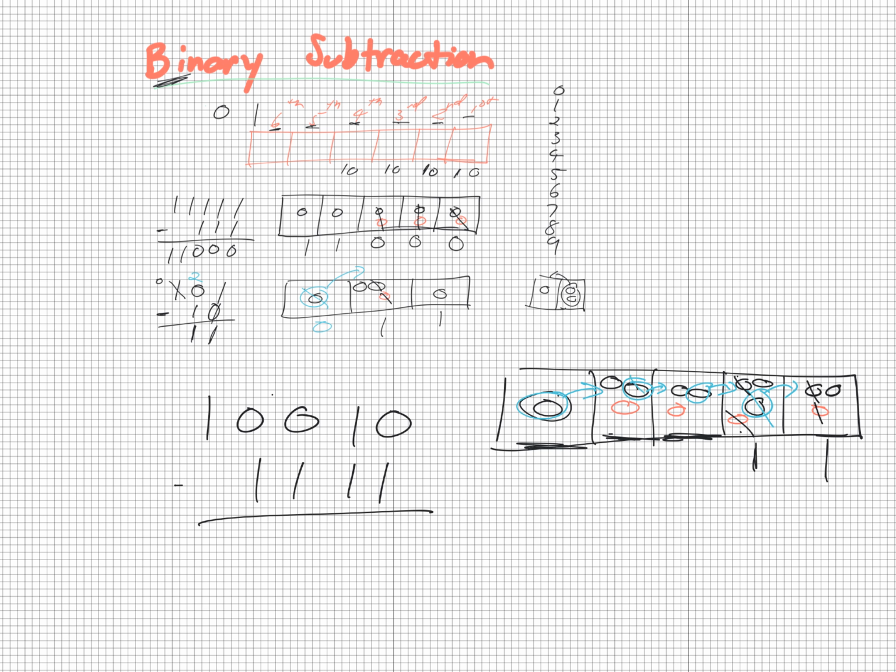Well, I should have crossed these out as I borrowed. I have a counter and an anti-counter, so that's a 0. I have a counter and an anti-counter, that's a 0, and there's nothing left here, that's a 0. So this ended up with the exact same answer as the other one. It's just a 1, 1.